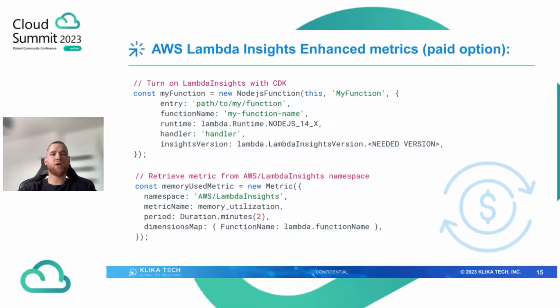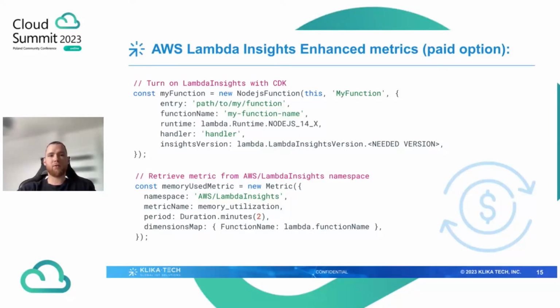Lambda Insights uses a new CloudWatch Lambda extension, which is provided as an AWS Lambda layer. And then Amazon CloudWatch uses embedded metric format to extract metrics from the log events. After that, you can find your enhanced metrics available as time series aggregated data in CloudWatch Metrics in the Lambda Insights namespace. Let's talk about some of the most common Lambda Insights metrics.